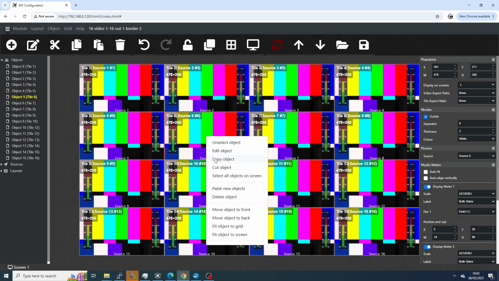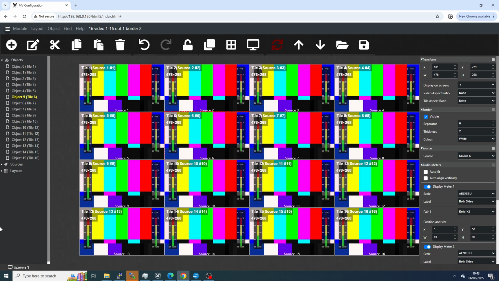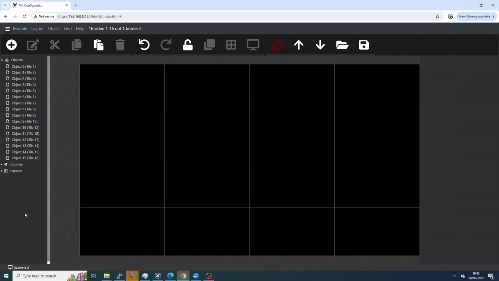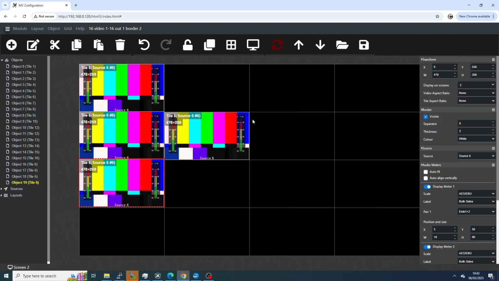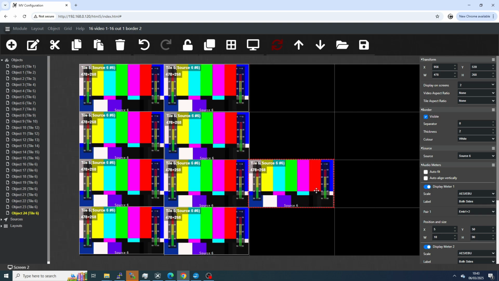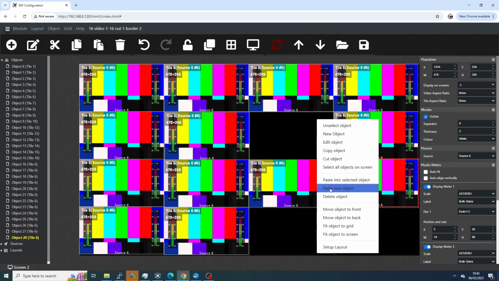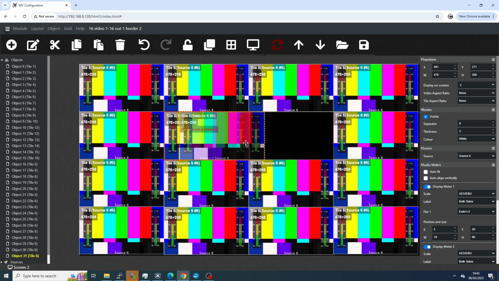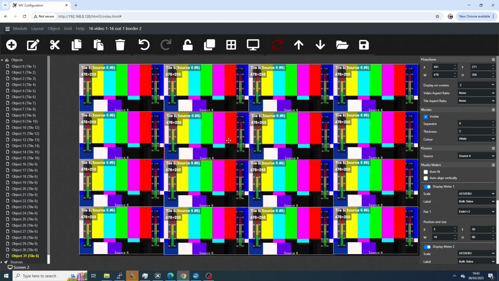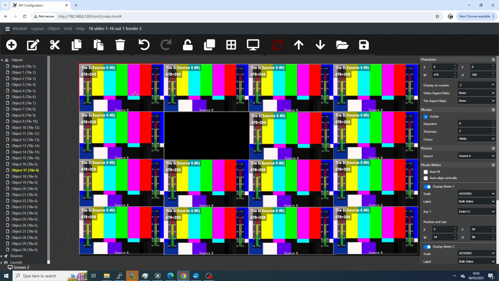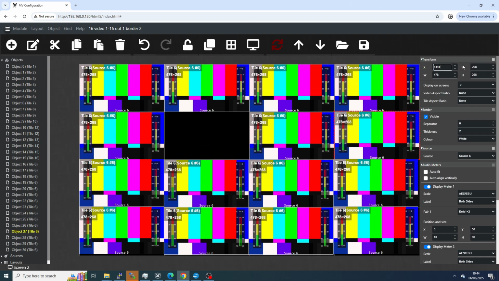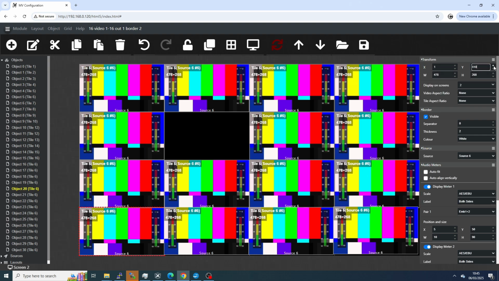In this last example, I'll show how source 6 can be duplicated up to 15 times on screen 2. I'll use the Quick Properties editor to check the coordinate of each pip to ensure that the same scalar can be used for all pip locations. After a quick tidy up to make sure that the tiles are in the correct positions, the layout is sent to the multiviewer. No problems are reported and the same scalar is used for all pips.